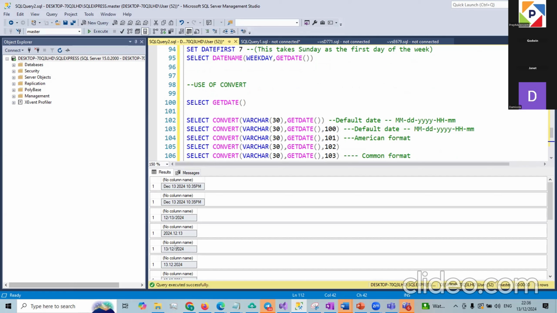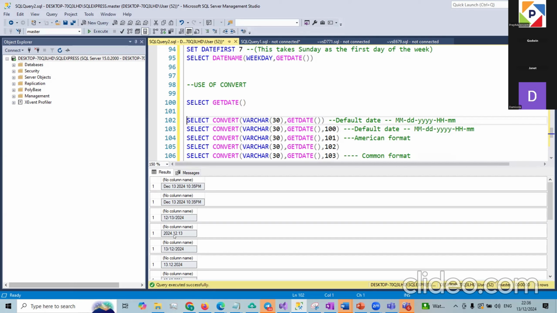Then the next one is the common format, 13th December 2024, the common format for 103. This is plain, ordinary, like this one here. Then this is 101, the American format.